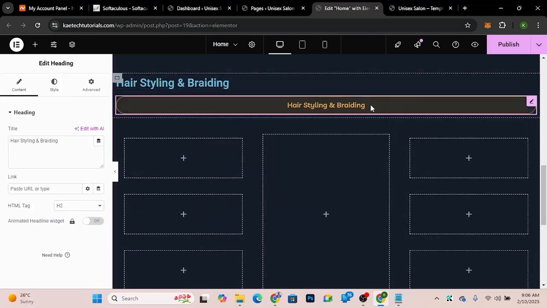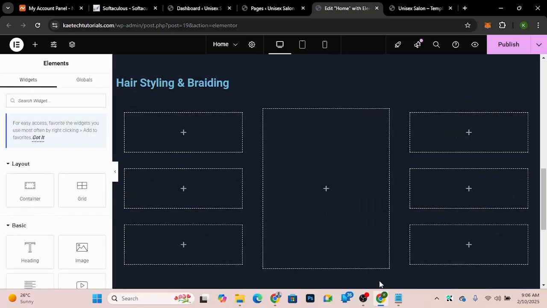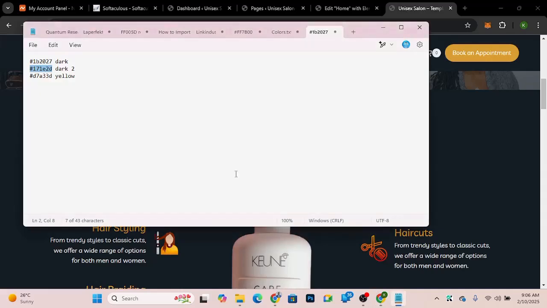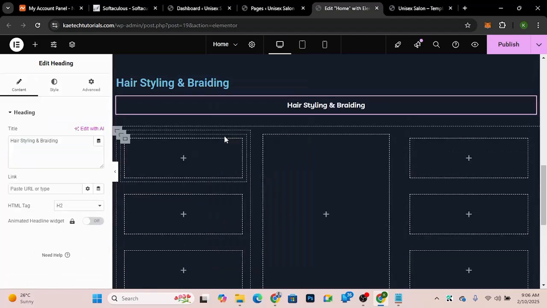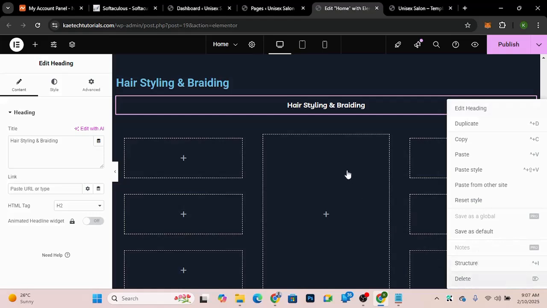All right, so I don't know why this is duplicating for me, but let me see. Why is this thing doing this? So first of all, I'll just copy this one and paste it over here. Okay, our services, I'll copy this, cut it over here, and then paste it. Let me see, it still repeats itself, the same thing. Don't worry about it, I'm just going to find a way around it.